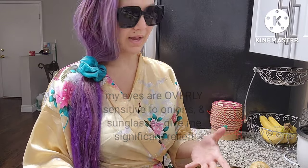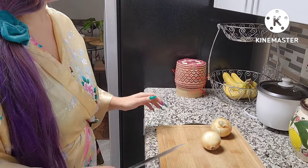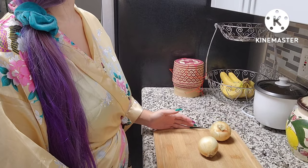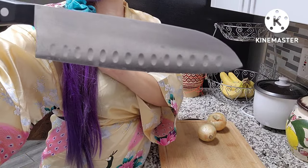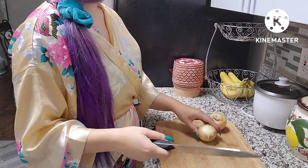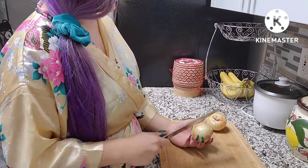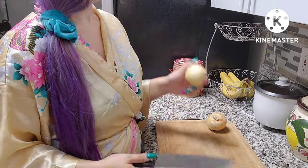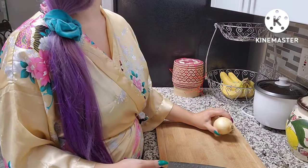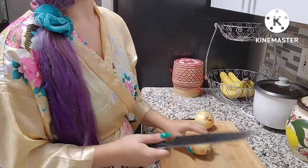So I've got my sunglasses on because I'm going to cut the onions first. I always line my crock pot with the onions. I'm sure you guys know how to cut onions, but we'll just do this for visual purposes. I always use this knife for onions — it is very sharp, it came with my knife set that I got for Christmas. I prefer to use one large onion, but these are so small and I wanted to use them instead of buying more onions. So we're going to use the small ones, and the reason I'm using two is because they're so small. But if you have a large onion, then you only need one.